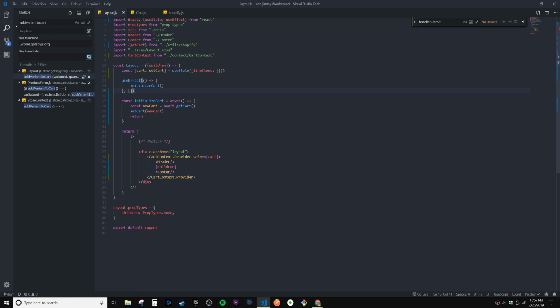The cart gets initialized once and set to state. Perfect. So then I need a way to update state.